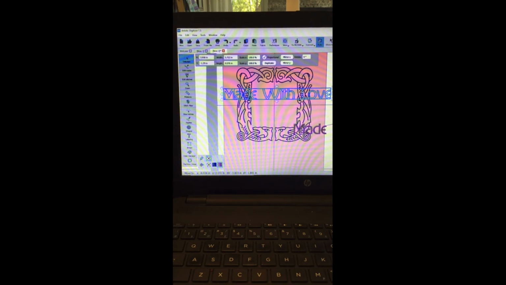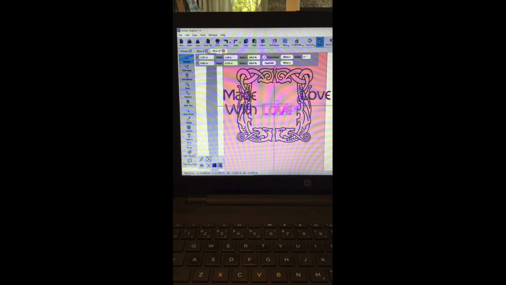And I know, looking at these words, they're too big to have inside the border. So what I can do really easily is I can break them apart, which then allows the 3 words to work independently of each other. And then I can just click one of the words and move it. So what I want to do is stack these words on top of each other. So I've got them here, but I want to make sure that they're centered.